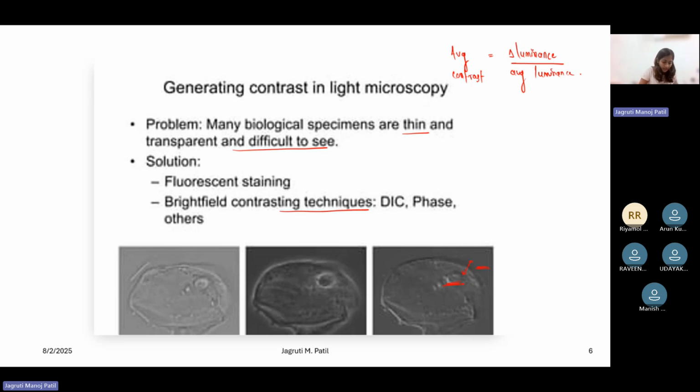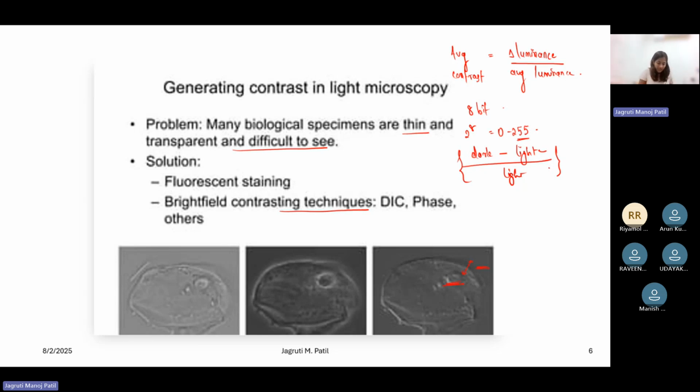Last time we saw what a pixel is, and if you have an 8-bit image, you have 2 raised to 8, that is 0 to 255 levels in your image. Your 0th level corresponds to the darker one, and here we can say the lighter one. So we say the lighter ones minus the darker ones, divided by the average of it or the lighter ones. That is how you get a contrast in a particular image. But this is not always the case.